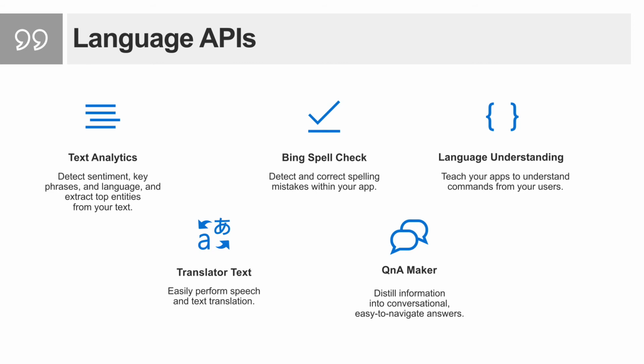Then there's another service called the Language Understanding Intelligence Service. Its acronym is LUIS. And this allows developers to build a model that understands natural language and commands tailored to their application. So, for example, you can say, turn down the thermostat in the living room. Send it to a LUIS model, and instead of just returning the text that represents what was said, LUIS will return tags. I think it actually returns a JSON string, and so the action will be turn down, the location will be living room, and the target will be thermostat.